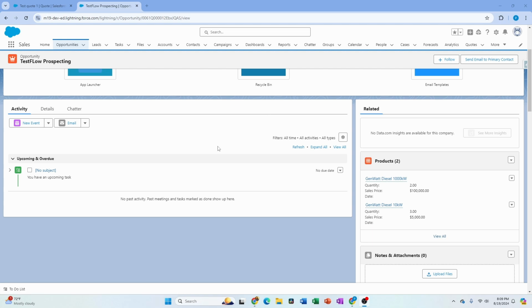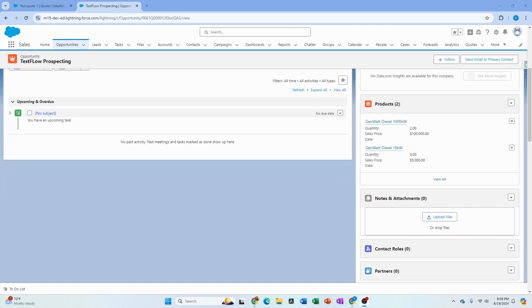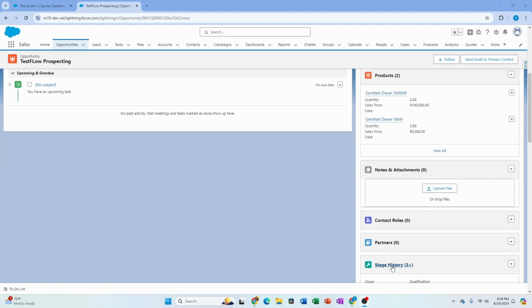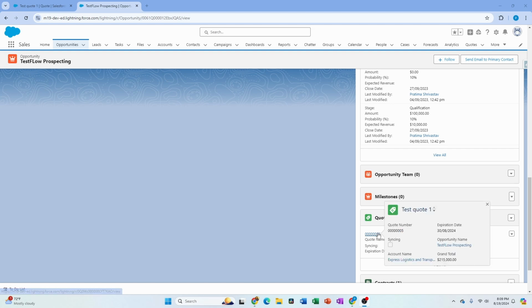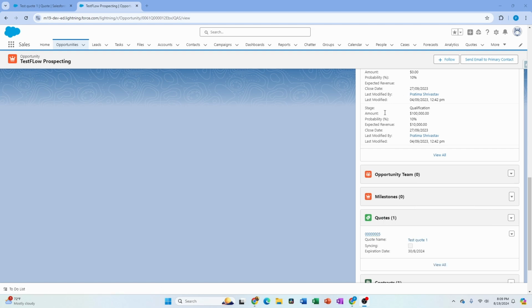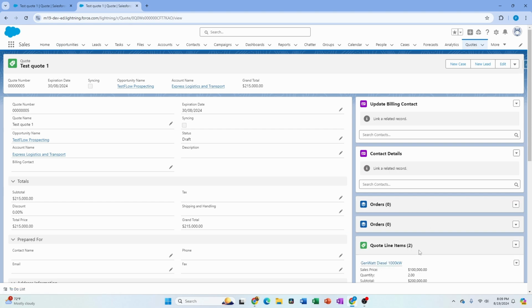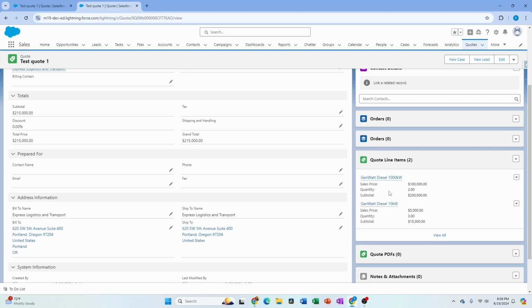Just as a high level, I have an opportunity here. I can add products to the opportunity through the opportunity line item object, that is a junction object. And then you can create quotes, various quotes that you send out to your customers, and the quote that you finalize will also have quote line items that can be synced from the opportunity line item.